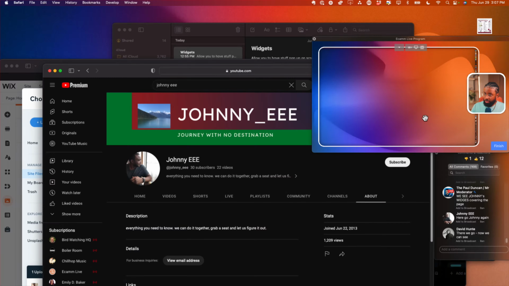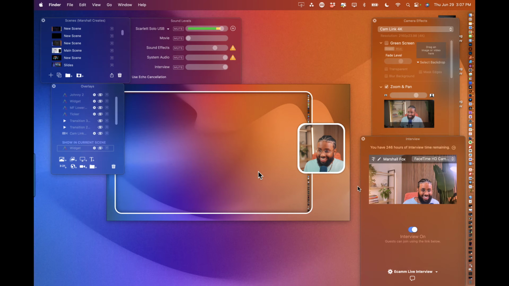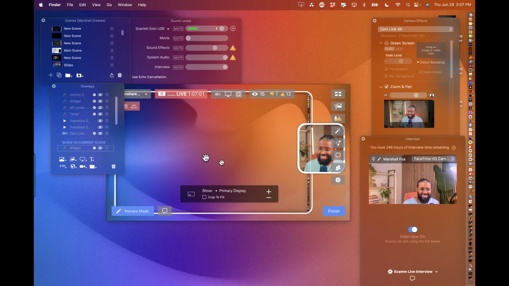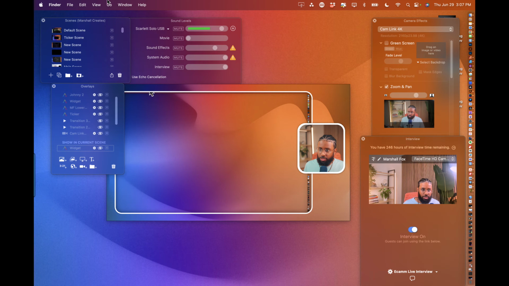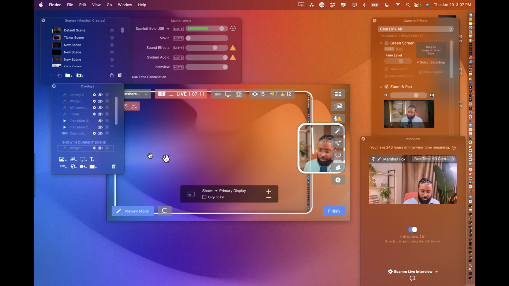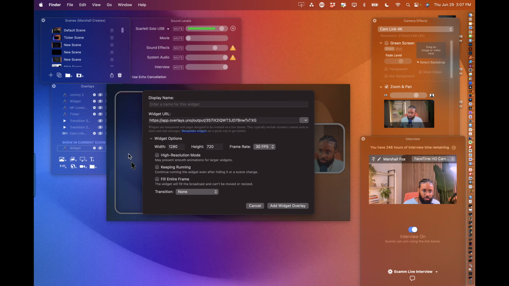Okay, click in here first. Start live demo. There we go, y'all. All right, so I'm gonna come back and do a regular scene. I'm just gonna add it in here now. So new widget overlay.